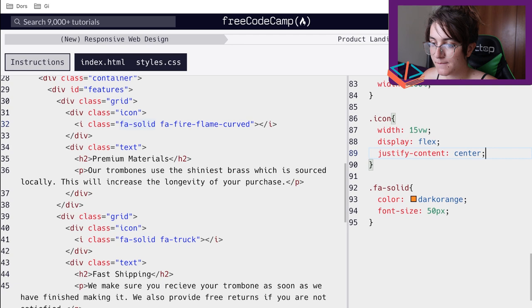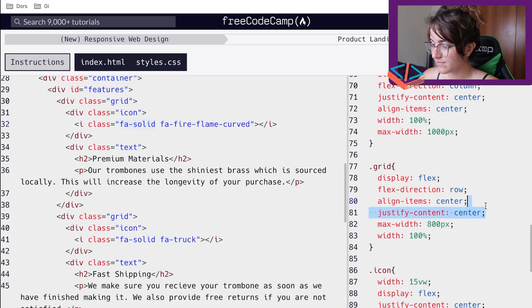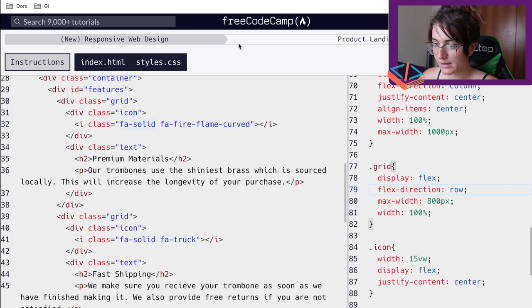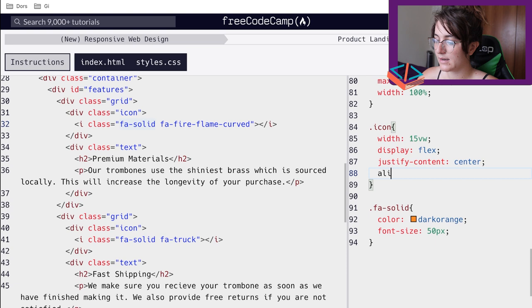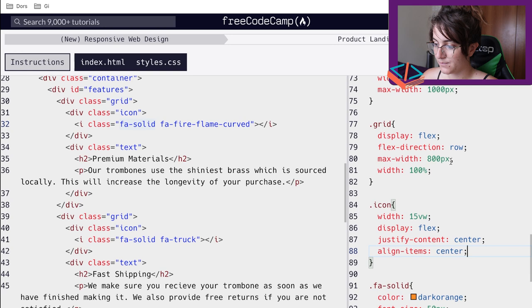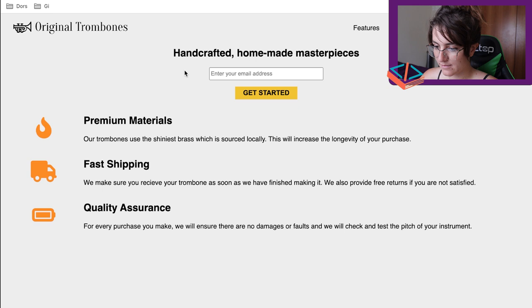And I'm gonna try to remove in here in this grid, this justify content. Let's see if I remove from here. And if I remove from here the align item center as well. Let me add the align item center in here. Align item center. Let's see. All right, now they are aligned again. And I think this is pretty much what we're gonna try to do right now, okay? In here, let me see if I remove this again. What happens? And if I add this in here. Okay, it's not changing much.